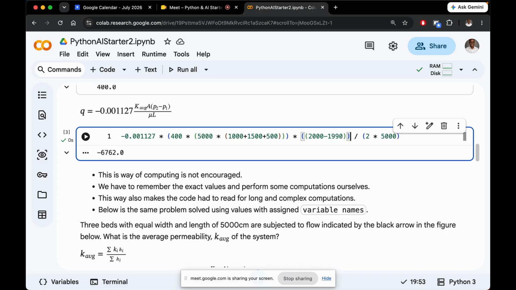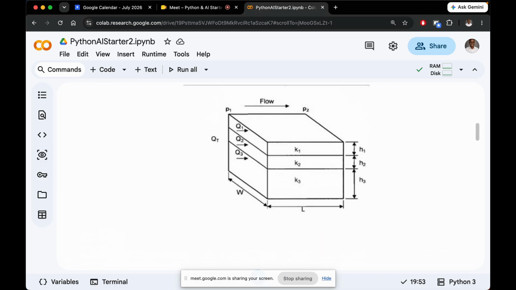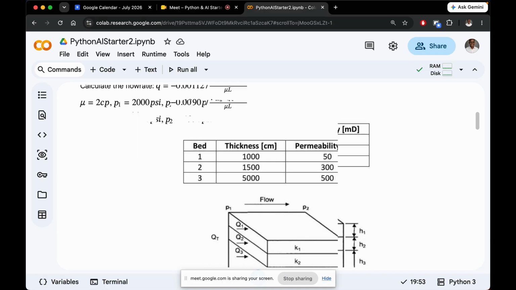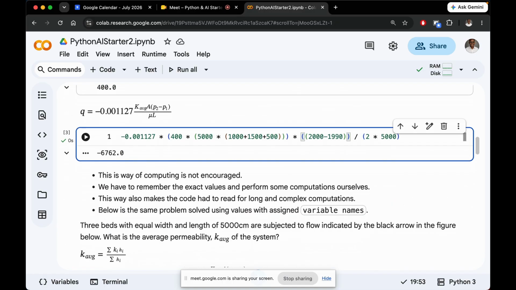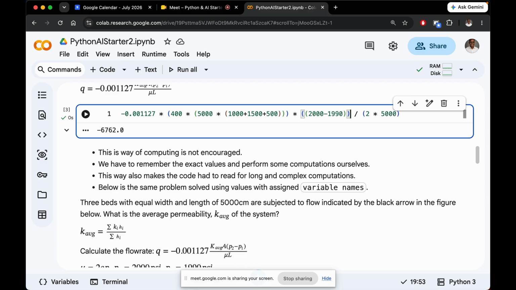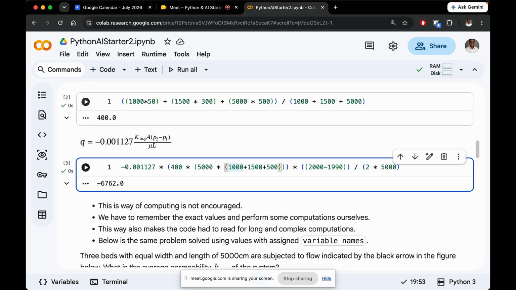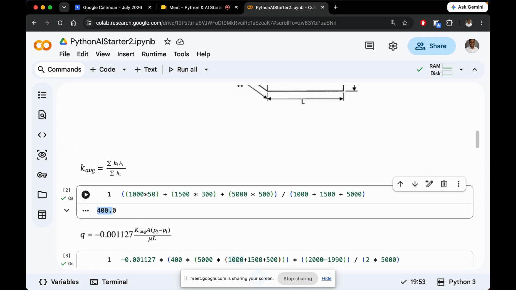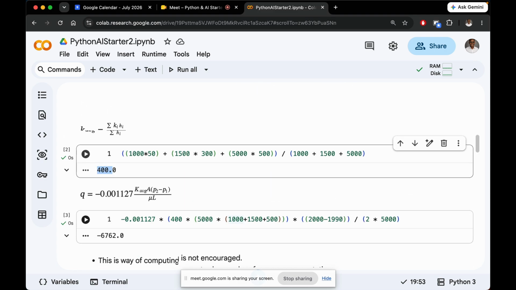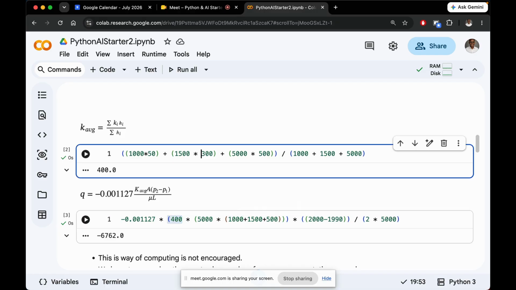So we are going to resolve this question using some of the capabilities of Python. So we are going to redo that, and this way of using Python is not actually encouraged. If your calculations are going to be voluminous, this is going to be very difficult to do. And in some parts of the code, we have to copy the values that we calculated and paste them ourselves. We are not supposed to be doing that with Python.